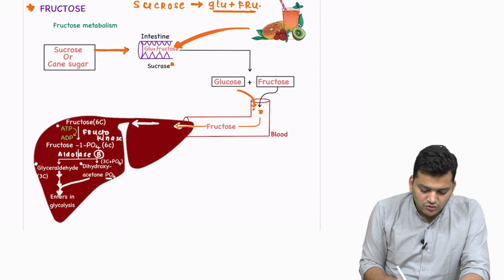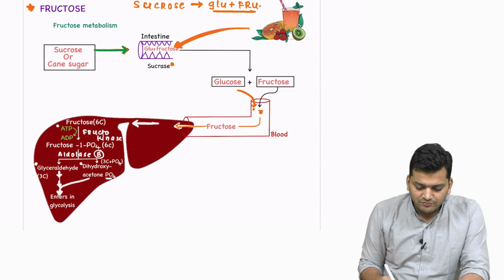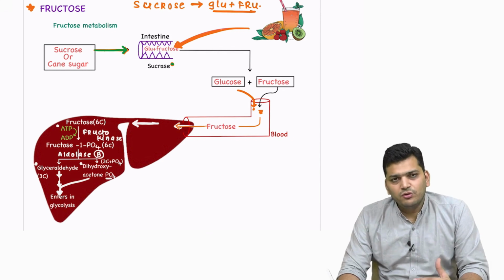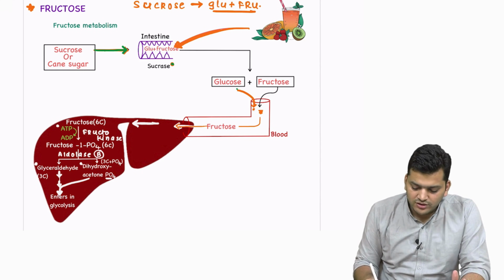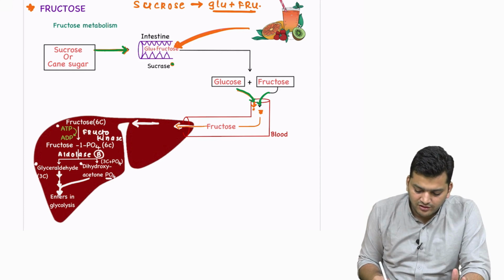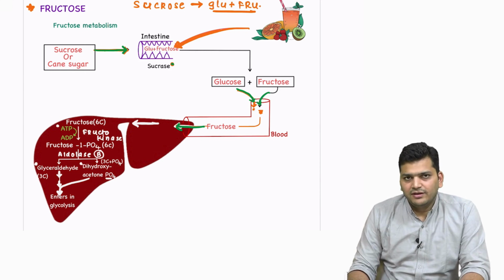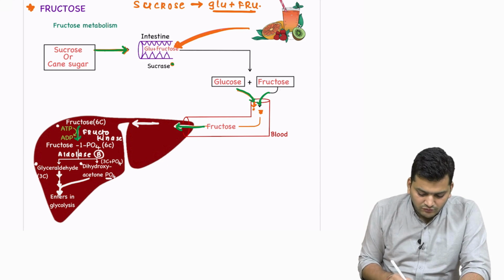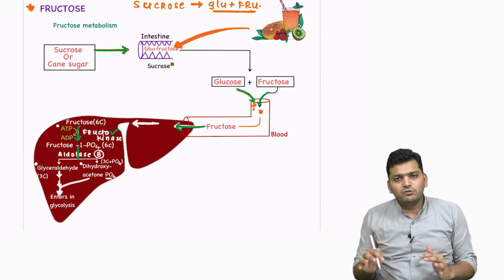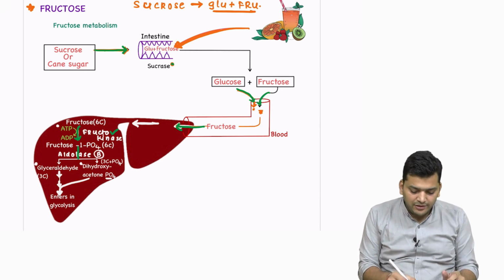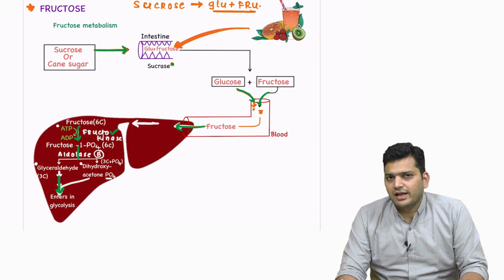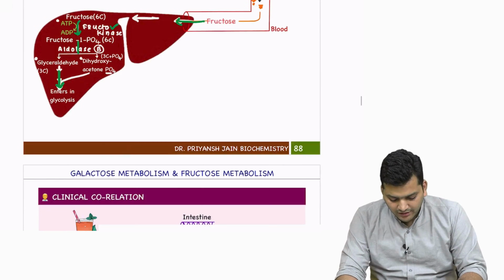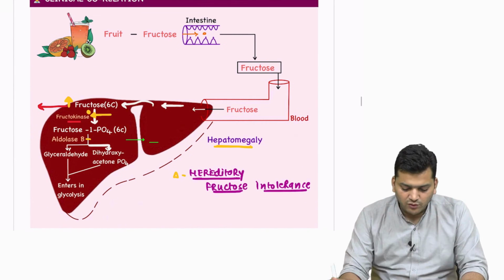See, when we consume the sucrose, which is also called as the cane sugar, we have an enzyme called as sucrase, which is going to bifurcate the sucrose disaccharide into two, glucose and fructose, and the glucose and the fructose will be absorbed further and they are going to reach in the liver. The fructose first will be converted into fructose 1-phosphate via the fructokinase, and then the fructose 1-phosphate will split into two with the help of aldolase B, and ultimately these intermediates will go in the glycolysis and the further metabolism will occur like glycolysis.